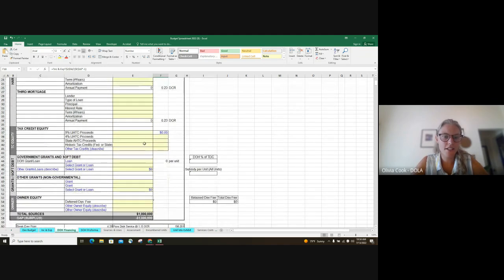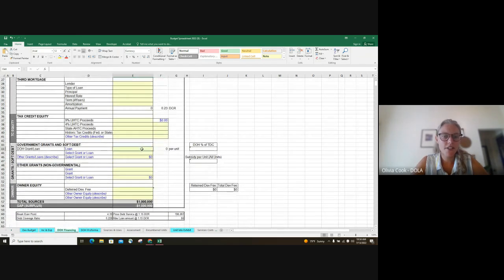If you have any tax credits, those will go here. And then the DOH grant or loan, that's really dependent on your gap after you've figured out all your other loans and grants. Maybe you can throw in some waived fees, hopefully, in here too. That would count as match. But when you're filling out how much you're penciling in the Division of Housing for, you'll want to loop back to those subsidy limits based on the rural and urban areas and make sure that you're not wildly exceeding those and that this is a realistic ask for Division of Housing. But again, always talk to your DEVO about it. We can help you figure out the best number there.